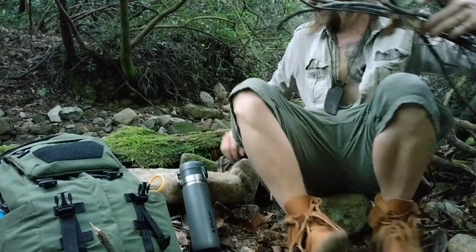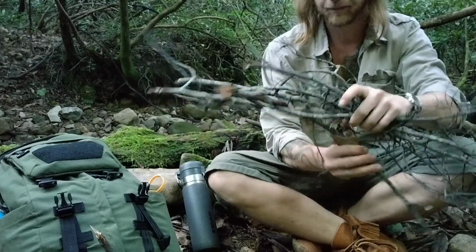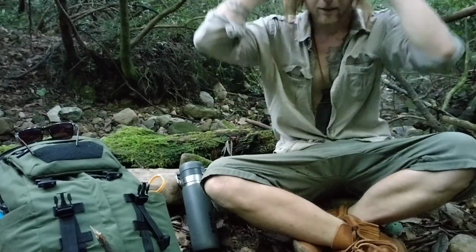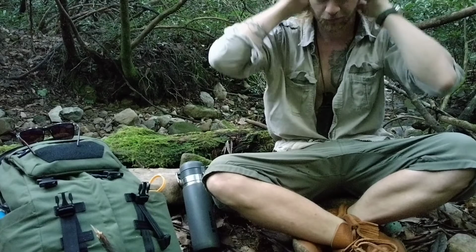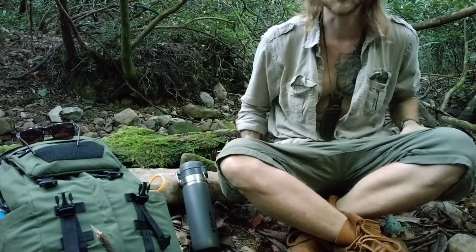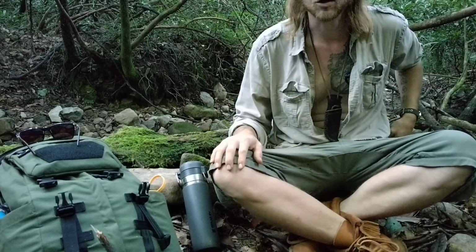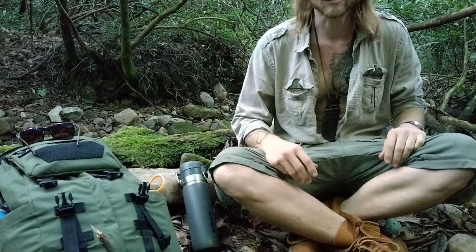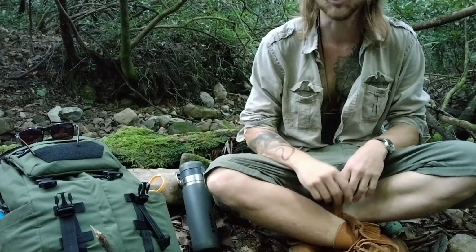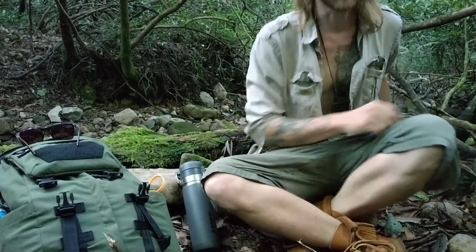I'm not going to show y'all every little step and aspect of making this kill trap, because most places it's completely illegal to do these kinds of traps. This is for educational purposes only, if you're in a survival situation, lost way out in the mountains, and you've got no food. You don't really need much to make one of these traps. You need a little paracord or some bank line, which you should have in your kit if you have any sense, and the rest of it you can get off the land.